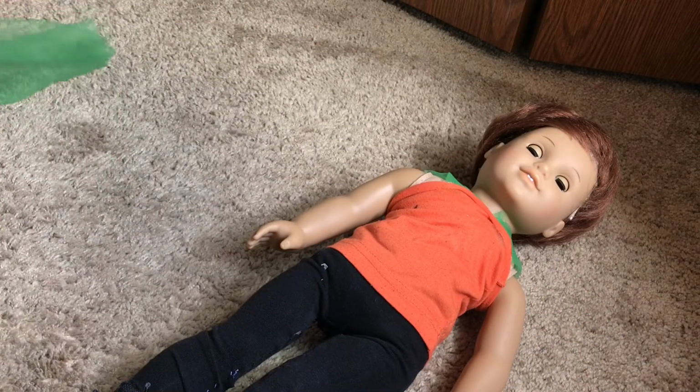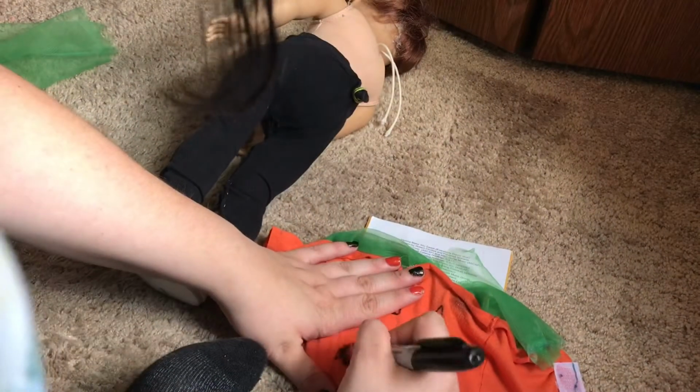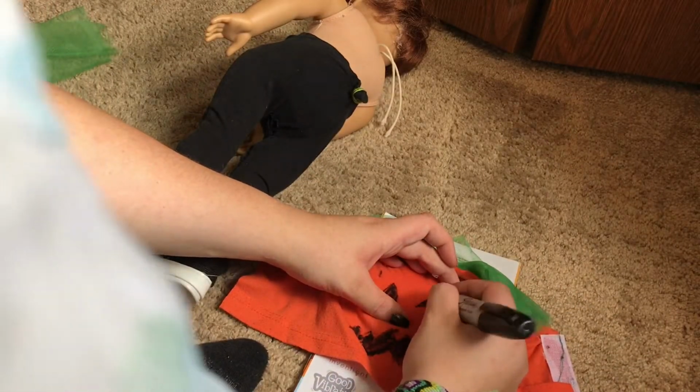Okay. Now what you're gonna be doing is, I'm gonna be using this little piece. You know what? Maybe we should just take this off of the doll. How about that? Let's do that. Okay. So you're going to take the shirt, and you're just going to draw a face. There we go. Whoa, that's kind of a cute shirt.